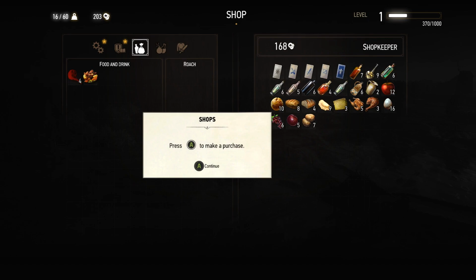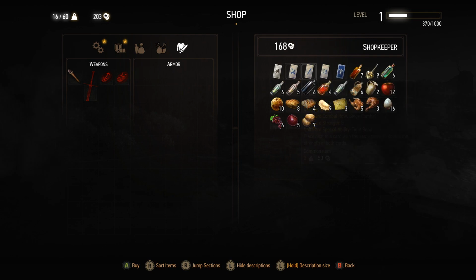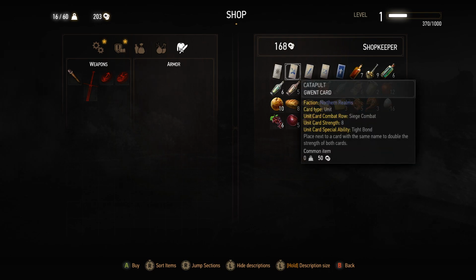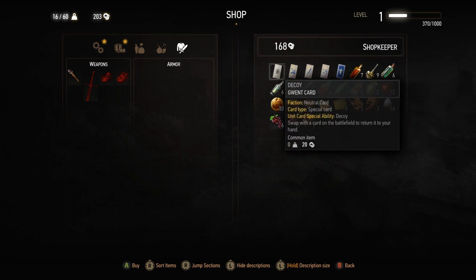Alright. Okay, okay. What are these? Gwent card. I already have this item. I have the Blue Stripes Commando Gwent card, huh? Okay. Do I have these other ones? No. So I have this. Full test Gwent card. I kind of want to buy all of these, but I don't have a lot of money right now, so perhaps this is, again, something I'm going to have to come back to. Okay.